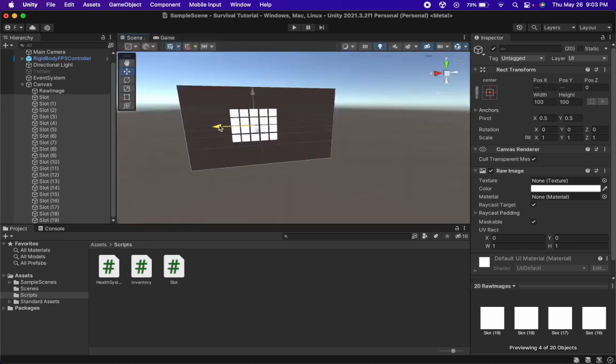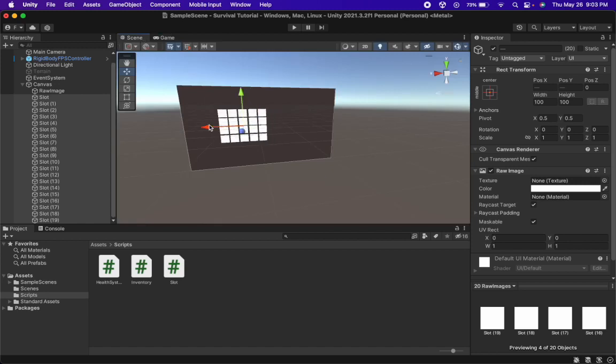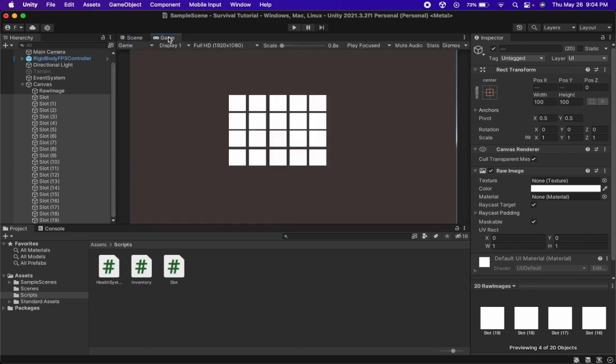Okay, a bit more to the left. Wrong side. So yeah, perfect. That's exactly how I want it.